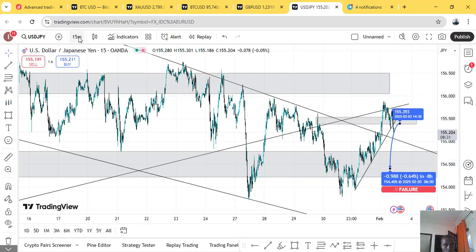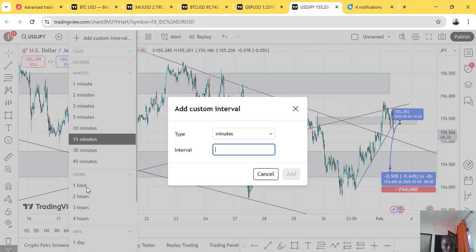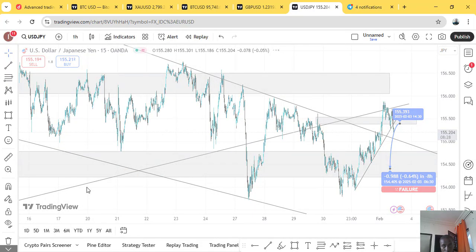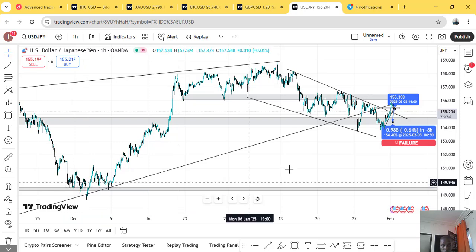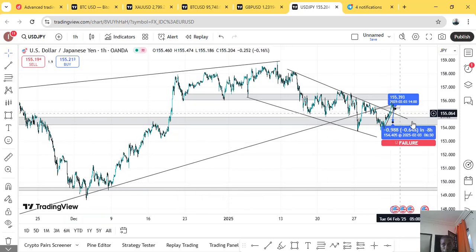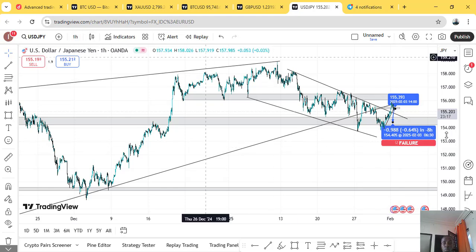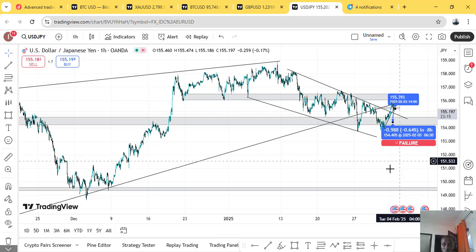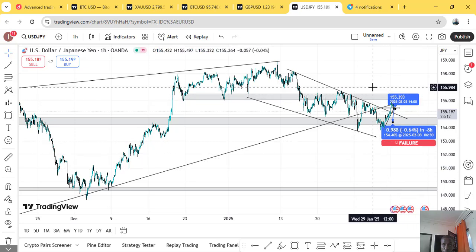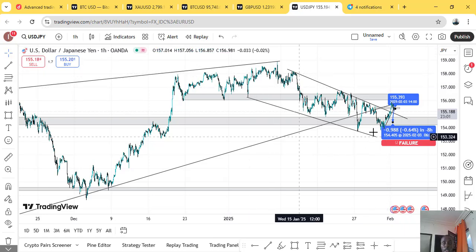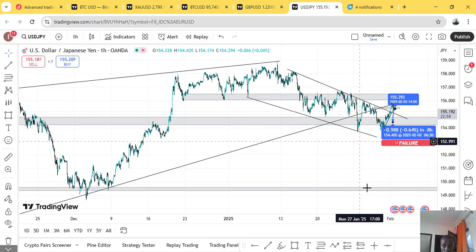Okay, so meanwhile, we are going to look at other pairs too, right? You can see this is the possibility that we have here, especially if price completely breaks below this zone and shows us a sell, which means we are probably going to be looking for that during the week. And if price breaks above this level here, this will be a good buy opportunity, guys. When price breaks above this level here, we should be going long, or likely going long, because price will continue going up. And if it happens to break below this level here, then we are going to be selling, based on that.